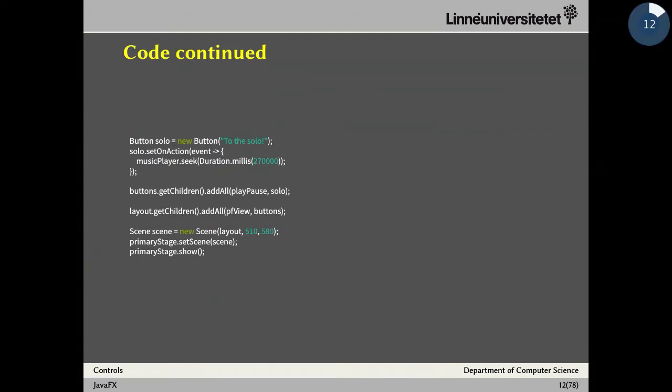We have better fine-tuned control as well. We are going to, unfortunately not here, but we're going to see the program at least. And this particular song has one of the best guitar solos ever. So therefore I have a special button which you can press in order to get to the solo stuff. And we use a SetOnAction for that one. And we see we have musicplayer.seek and then a duration, which puts us forward in the music file to a specific position.